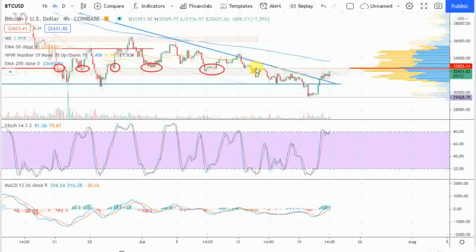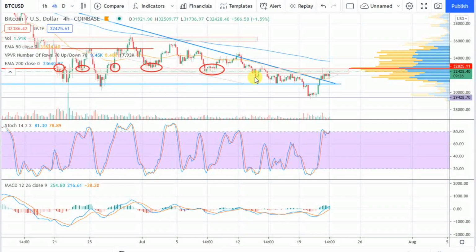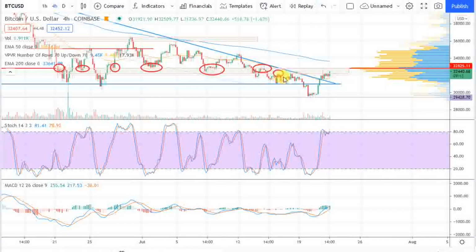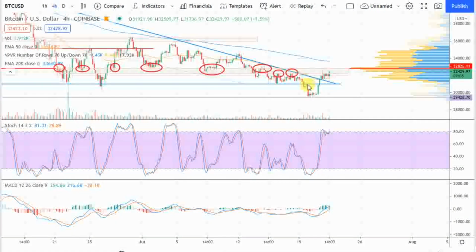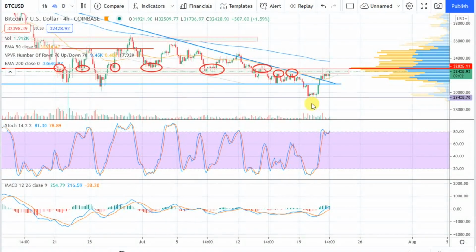Now here we see this red candle violated the space. It went completely through it, which says it's probably going to turn into resistance again. Lo and behold, it sure did right there. So when we failed it and we came back up, it is resistance. There it is. Resistance again right here. Now notice that we've come back up after the Elon interview and we're back up into the range. What is it going to be this time?